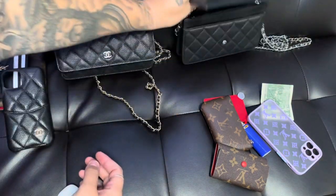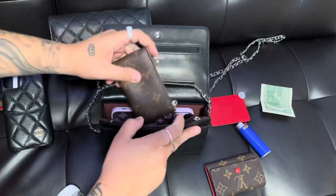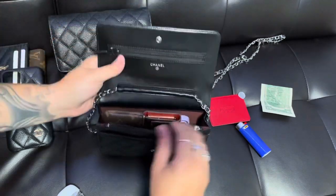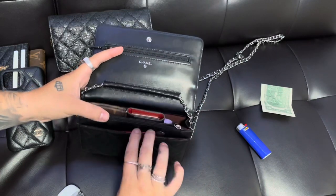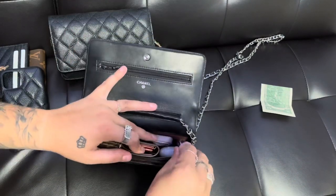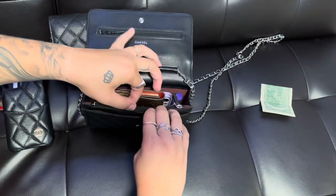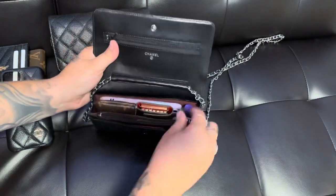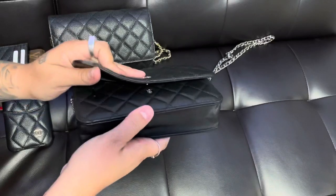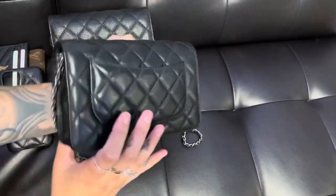So there's that. And then again, with the bare minimum, let's just say you have all your card slots in there, your phone, your keys, car keys, house keys. I would still definitely bring one of these thin mirrors. And then let's just say a lighter, or let's just say a hand sanitizer, and then a chapstick. This would be like the bare minimum. And then in here you would put your cash. Again, you could put your charger and mask back here. Your most used card in the back. And you're good to go, guys.